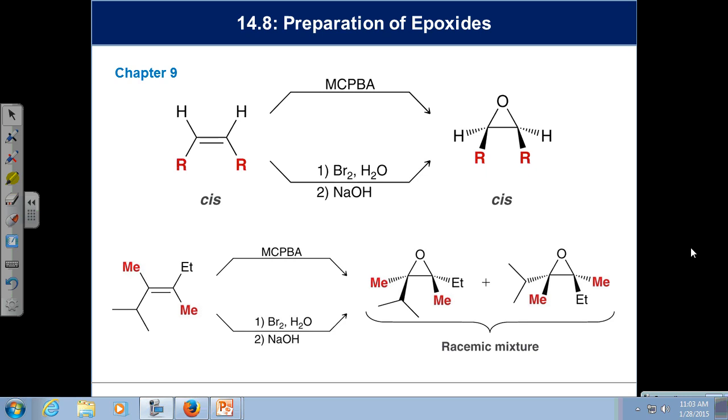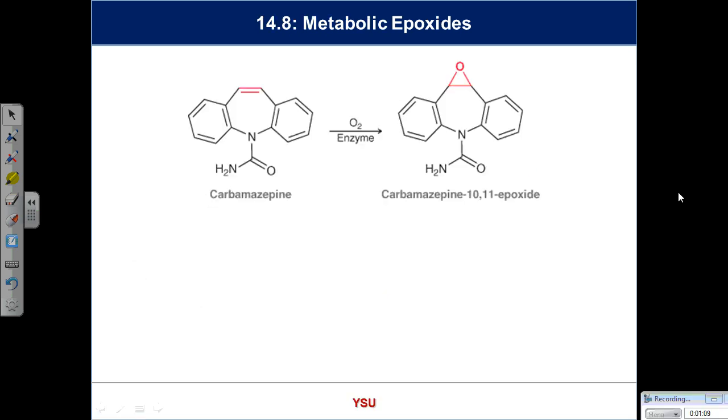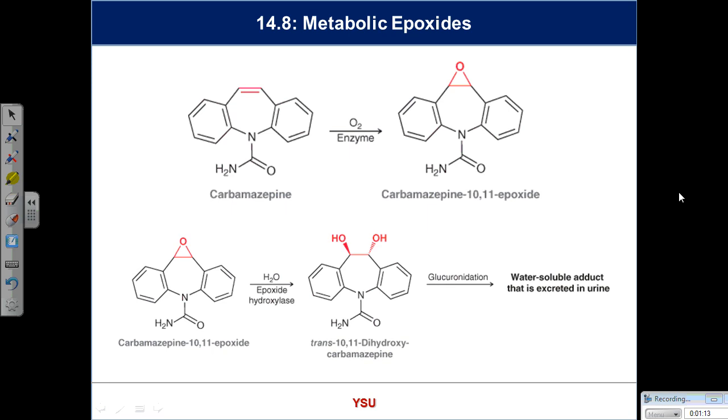Now, we talked about stereospecificity. We talked about the idea that a cis alkene gives the product where the two R groups are on the same side of the molecule. And if you do that with these prochiral alkenes, you end up with racemic mixtures, because you can add from either side. So what we'll do today is very quickly just a bit of FYI stuff, talking about where these things show up and this Nobel Prize winning stuff in the past few years. And you'll get an idea of how important epoxides are, for example, in the pharmaceutical industry.